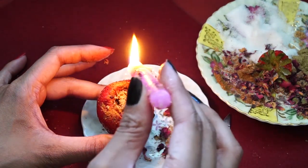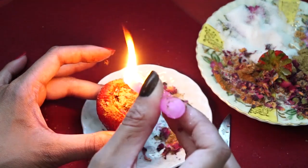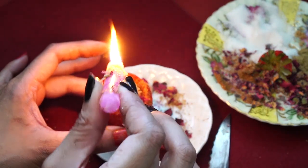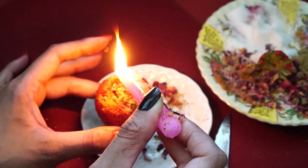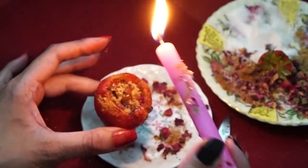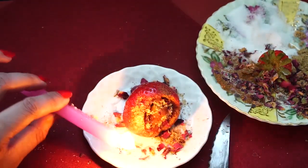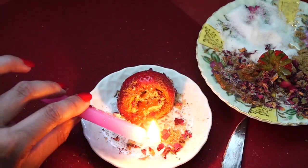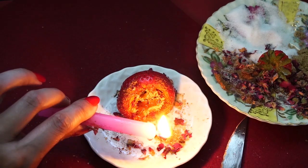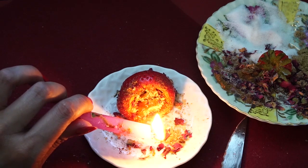You kind of just want to drip the wax over and seal it just a bit. You don't have to seal the whole thing. It might take a while, but just drip some wax over it. Heat it up with that hot wax. You can cover the whole thing or you can't, it doesn't really matter. It's up to you. Now, the next thing I'm going to do is drip a little bit of wax right in front, because I'm going to stand this pink candle right in front.